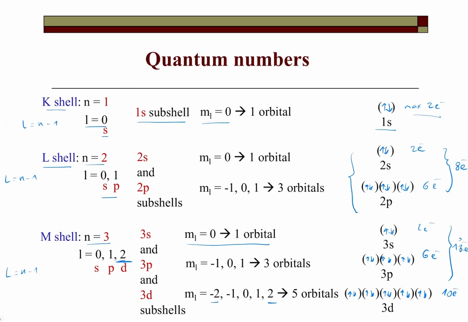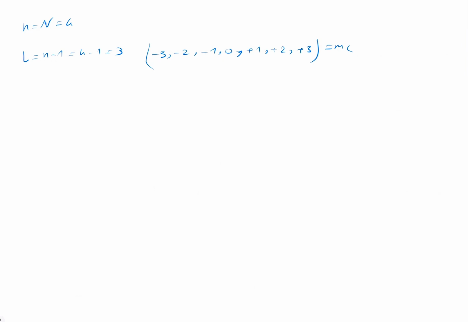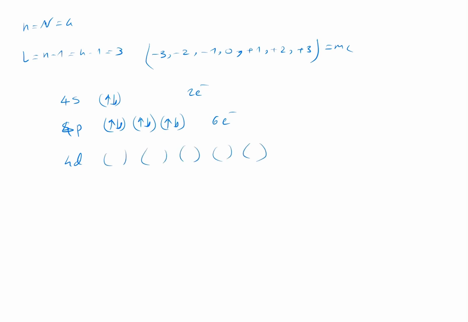If you see here, until here we have orbitals up to 3, but here we have the first one, 4s, maximum 2 electrons, 4p, like the last page I showed, maximum 6 electrons, 4d, 5 orbitals, maximum 10 electrons, and 4f, because it has 7 orbitals, we can have 1, 2, 3, 4, 5, 6, 7, a maximum of 14 electrons.